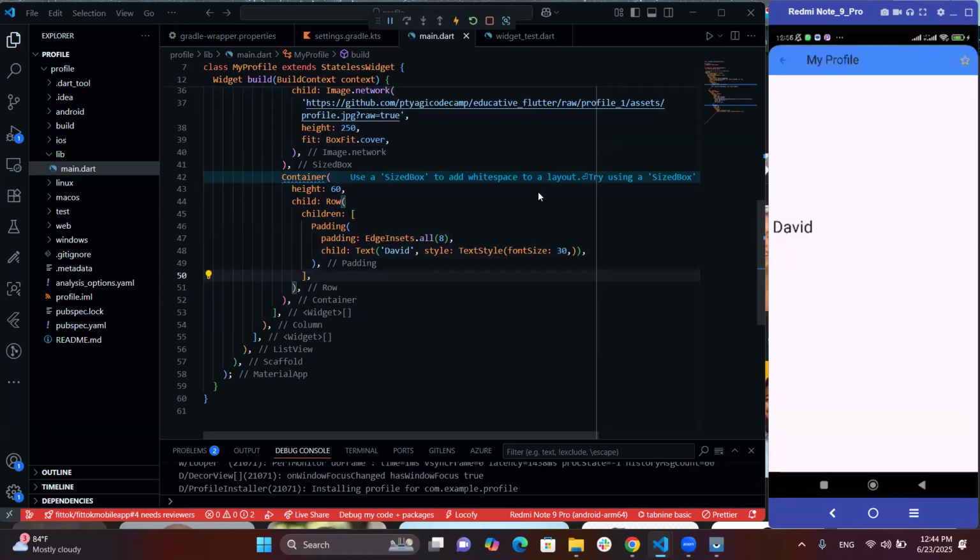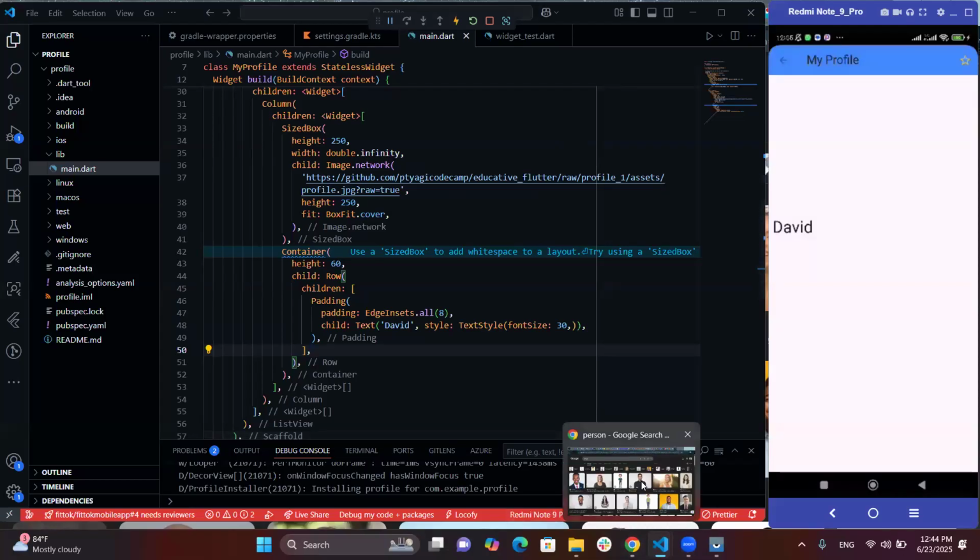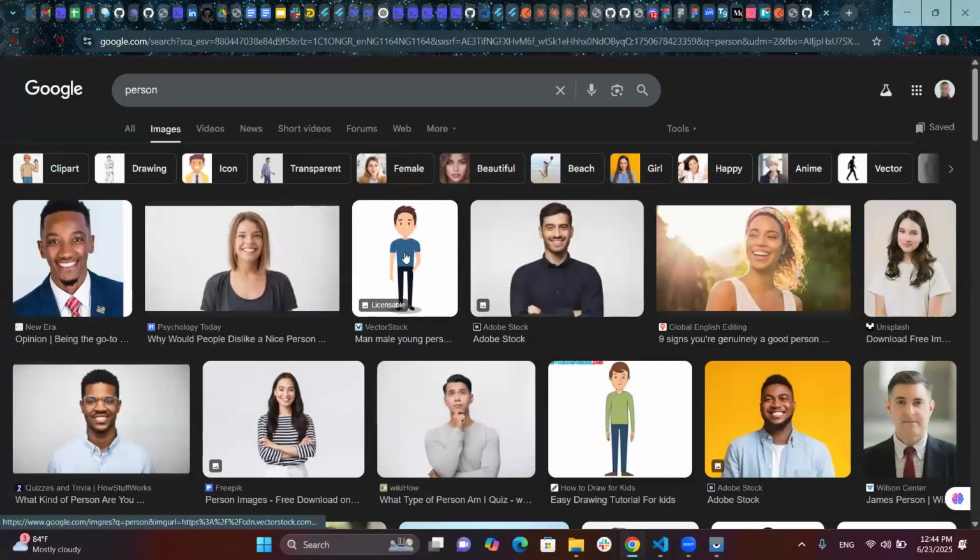Okay, it's only showing the name, it's not picking the image. Oh, these long names.